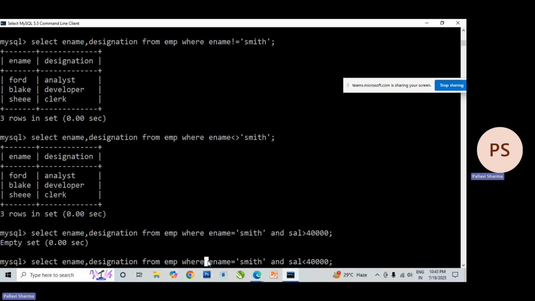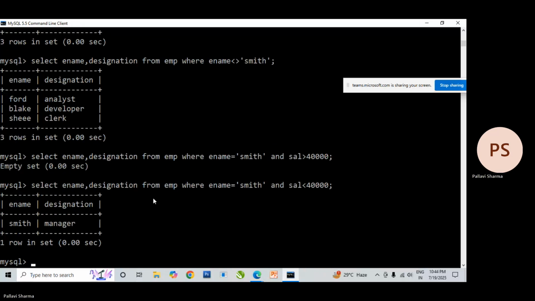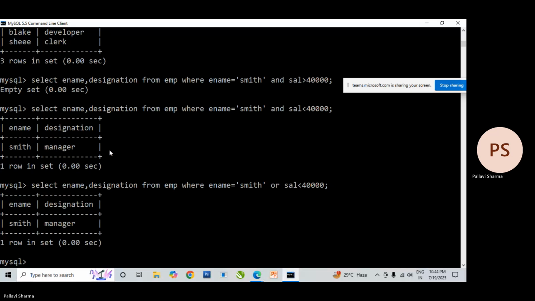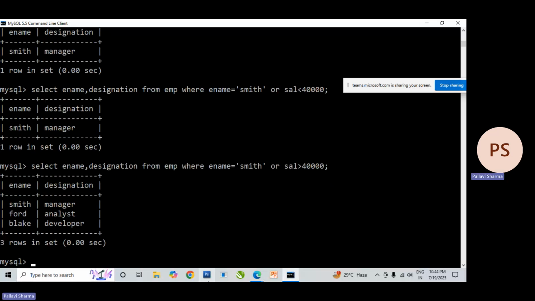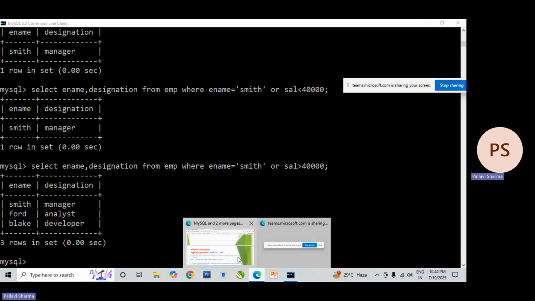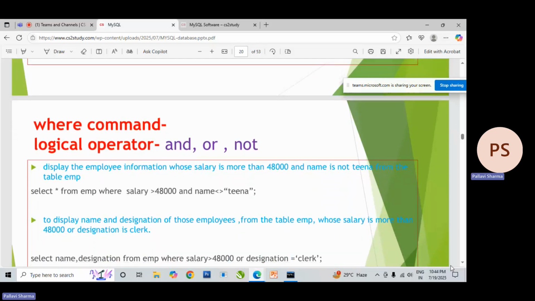That means both conditions have to be satisfied, only then will we get some result. Or if you want that either of the conditions should be satisfied, then you can use or. It is up to you. Clear? Then we have done the logical operator.